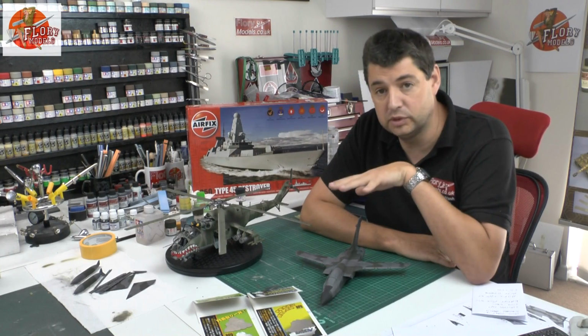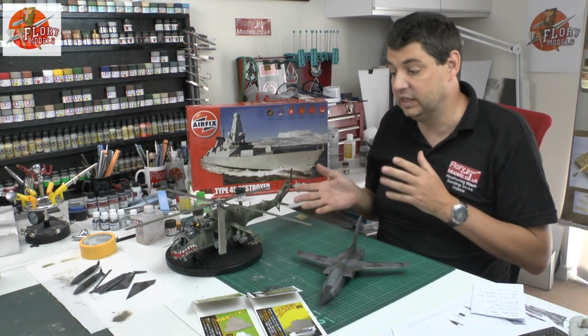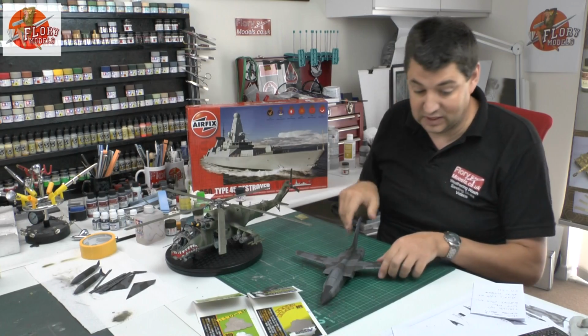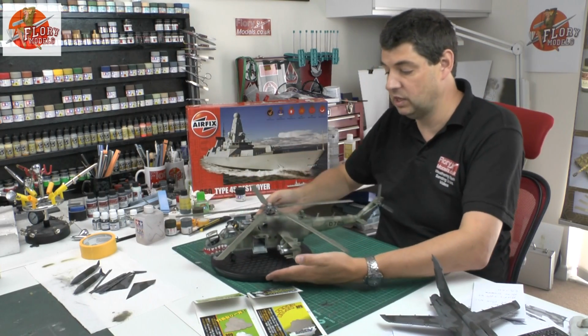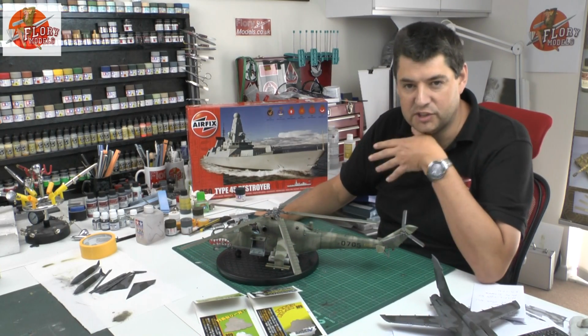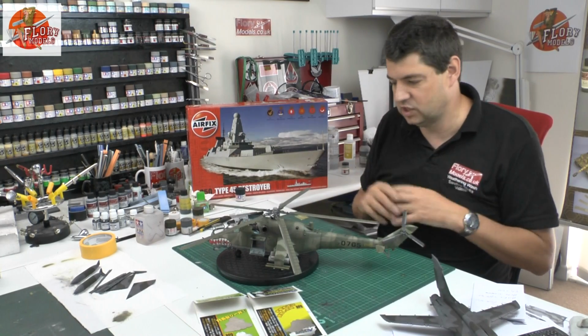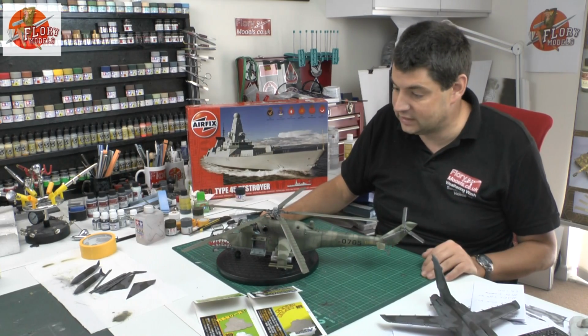But certainly from my point of view, the Hind was completed fully last week. A few little photos and everything we needed to do this week. But basically the Hind, we make some room, it's been finished off. So part 14 is up on the site now, and I have to say again, it's one of those builds where I started off thinking, oh, we're just going to spend some time talking about weathering, and it's turned into one of those bigger builds and gone on a little bit longer than I had originally anticipated.